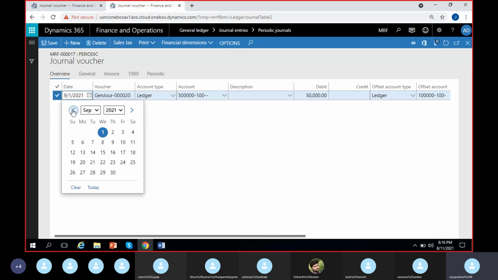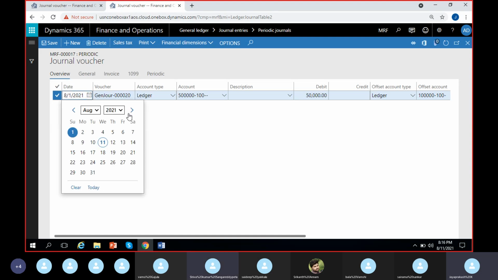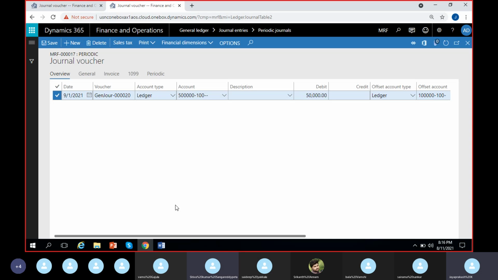If I don't change it, or if I give it as August month, when I retrieve it for the month of September, it will bring two lines, for August month as well as September month. So that would be wrong, right? You already paid the rent of August. That is why I'm changing the date to September. The system doesn't know whether you paid or not. Whatever date you have here, according to that it will retrieve.